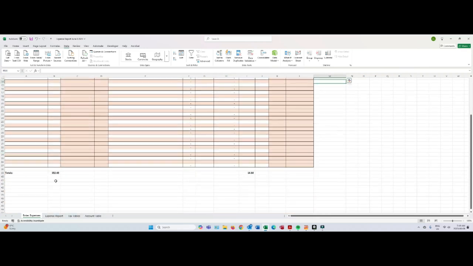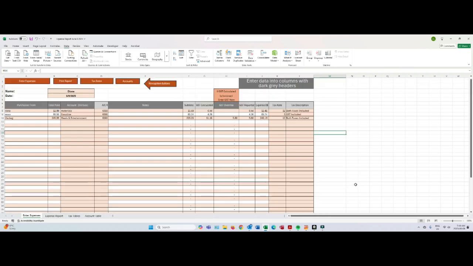At the bottom here, it gives your total that's due to the employee and your total GST paid. But if we go to the top here and we say print report, so we're on the print screen, and here we have a summary section. So the summary section is basically what your accounting department is going to use for entering your expenses. So the total expense payable to you is $352.48. The GST portion is $14.64, which has been retracted from the expense portion. And each of the expense accounts gives their total associated with the particular expense.